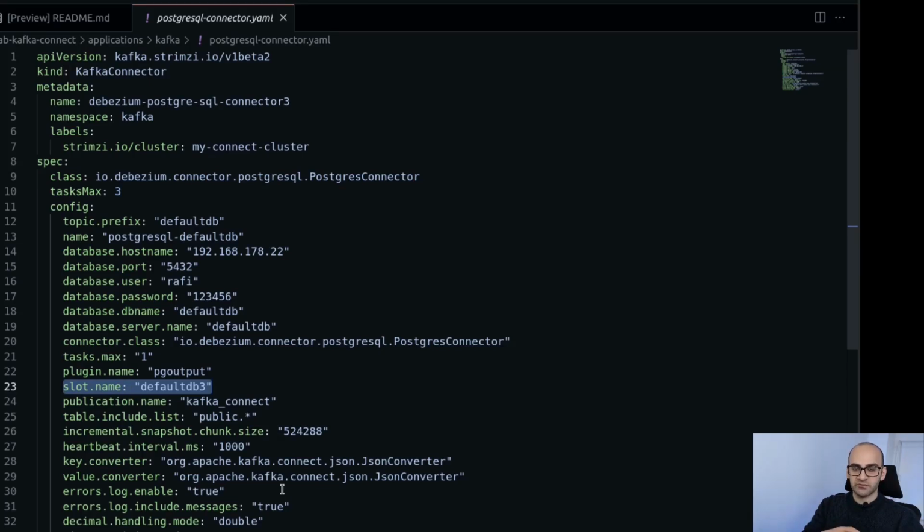When you create a connector, when the connector actually connects to that database, it will start a logical replication slot, right? That logical replication slot, using a publication, which I will explain in a moment, somehow knows which kind of changes for which tables it should keep and deliver to other components.